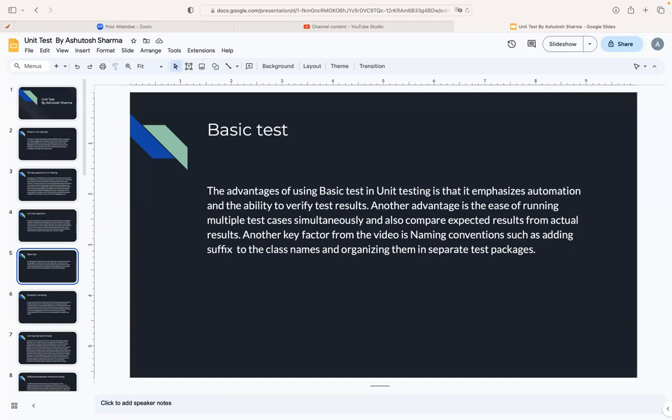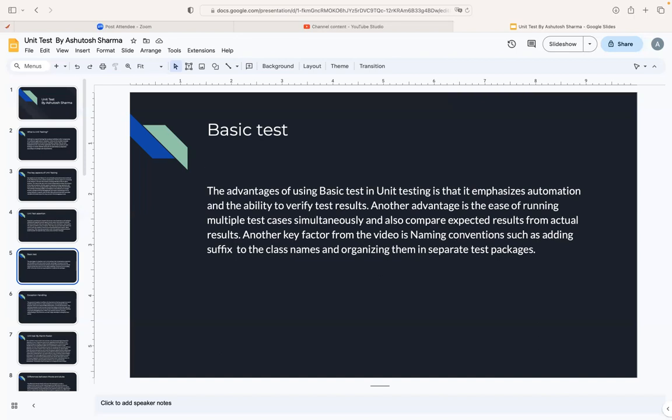Basic tests. The advantages of using basic tests in unit testing is that they emphasize automation and the ability to verify test results. Another advantage is the ease of running multiple test cases simultaneously and comparing expected results with actual results.